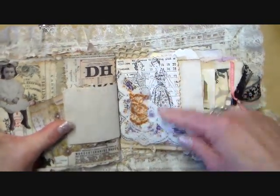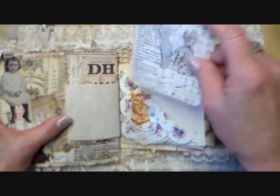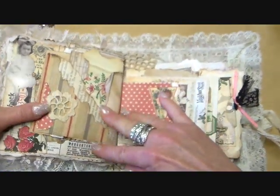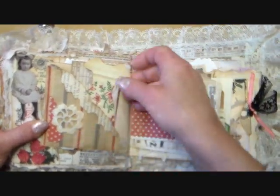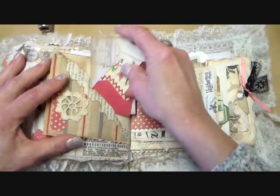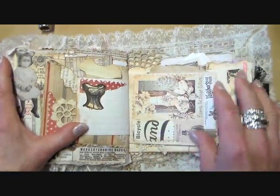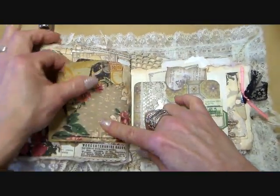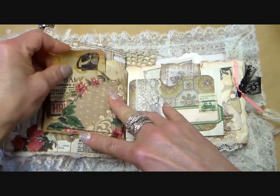This page is a pocket page with another doily digital download and some laces, and another one of the pattern paper things that I got from Rita. And this side I made a pocket, used some old papers and some text and little doilies, and I have another dress form here and another piece of ephemera. There's another tuck. I just put these two cards cut out from a paper stack I have in there.